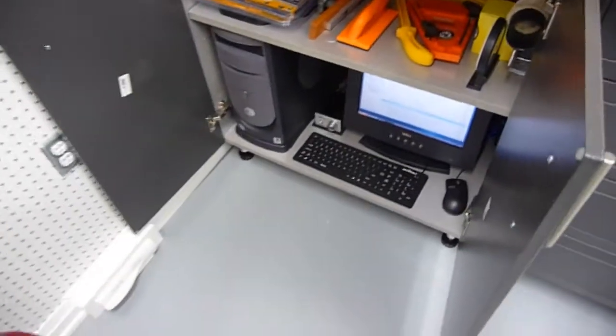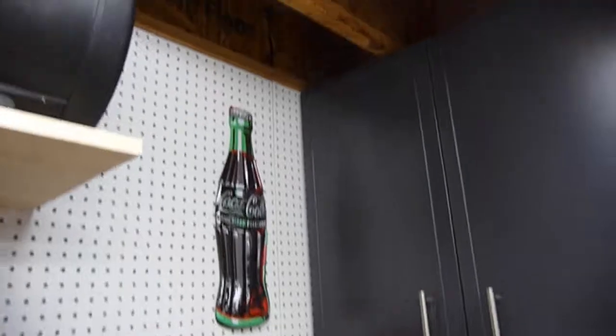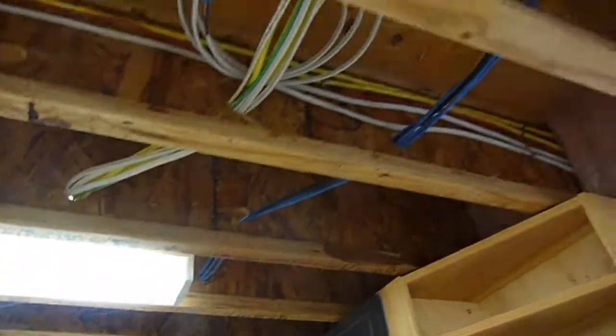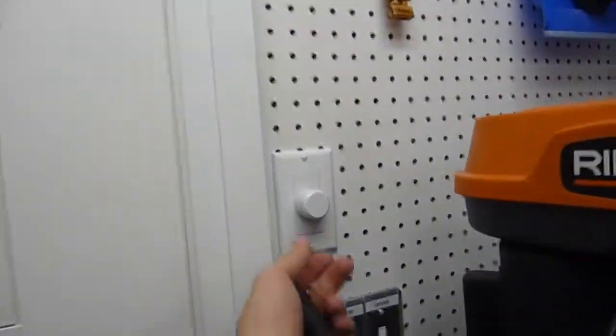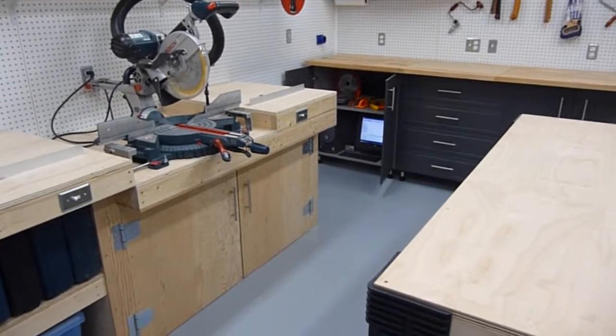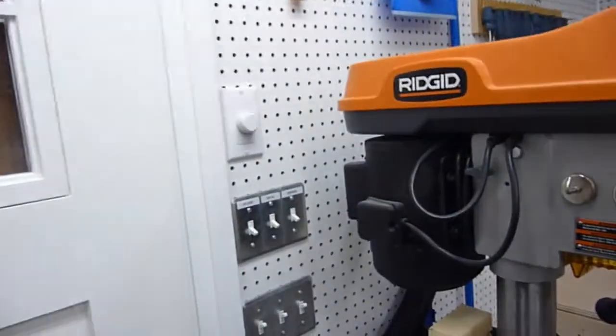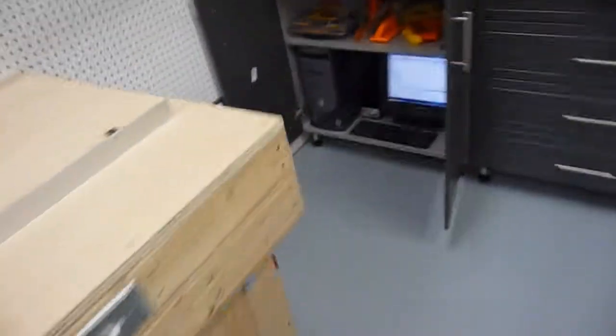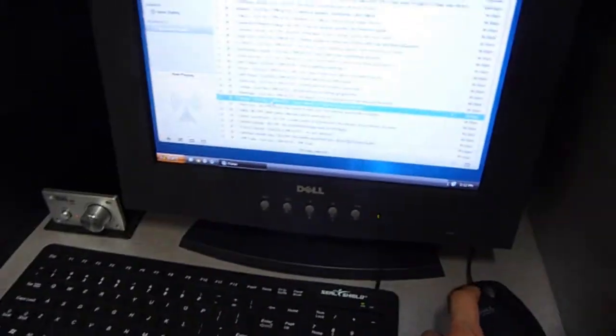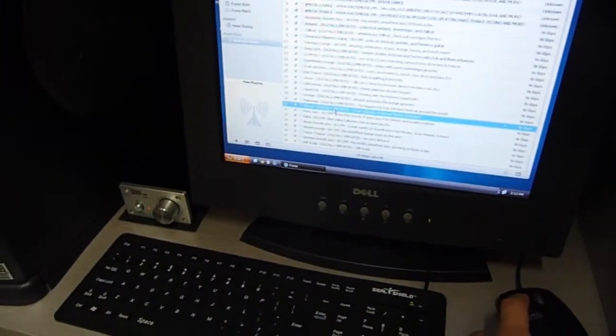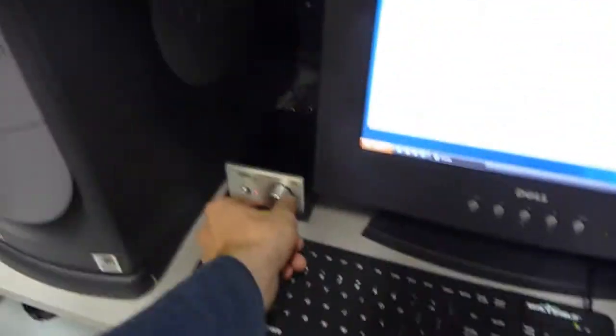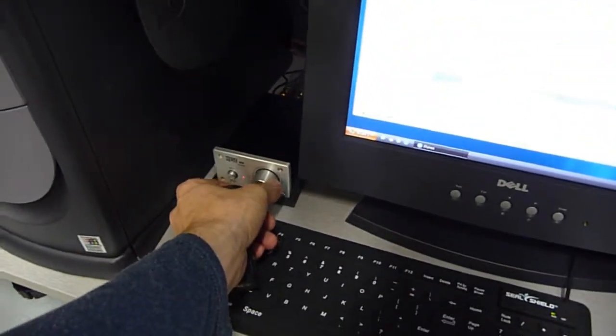And basically those speaker jacks that I have on the wall, I showed you this when I was doing my wiring videos here. The wires come across, and they go all the way to the volume control here on the wall. And this volume control is nice because I can just control the volume within the room here. I don't need to go all the way down to the cabinet and open it up and adjust the volume on the amp. So I can just do it from here. Let me show you the range here, or I guess the volume range. So this is usually set maybe around 30-40%.